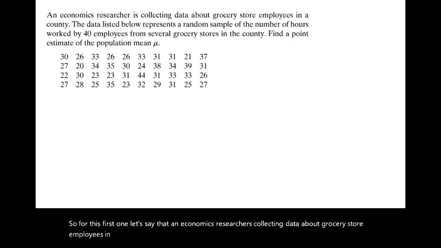For this first one, let's say that an economics researcher is collecting data about grocery store employees in a county. This data lists a random sample of the number of hours worked by 40 employees from several grocery stores throughout the country. We're going to find a point estimate for the population mean mu. For something like this, you can absolutely use a calculator.